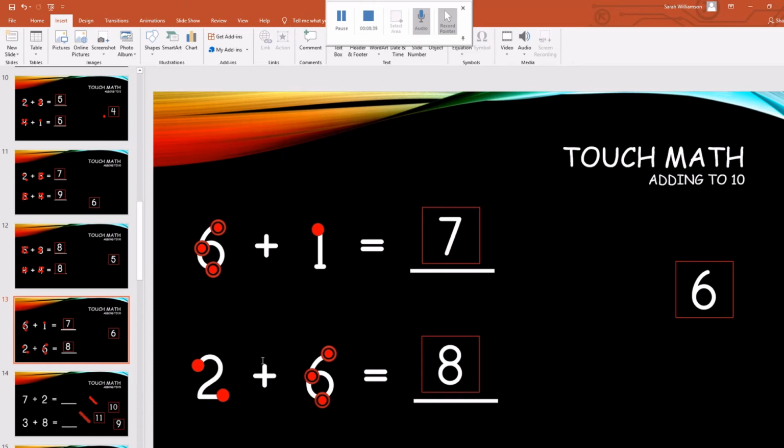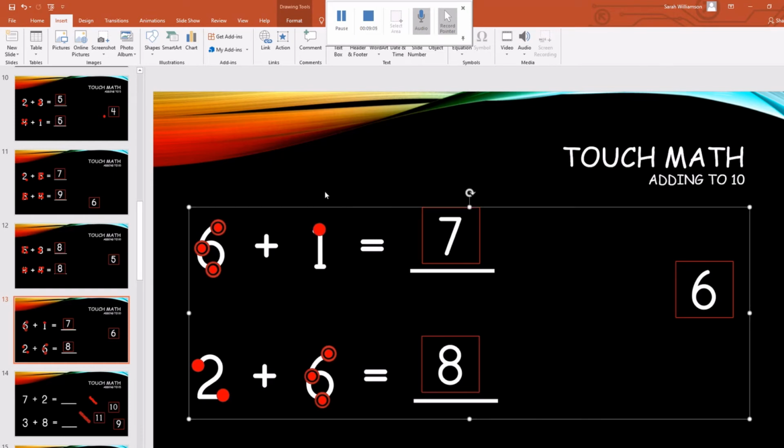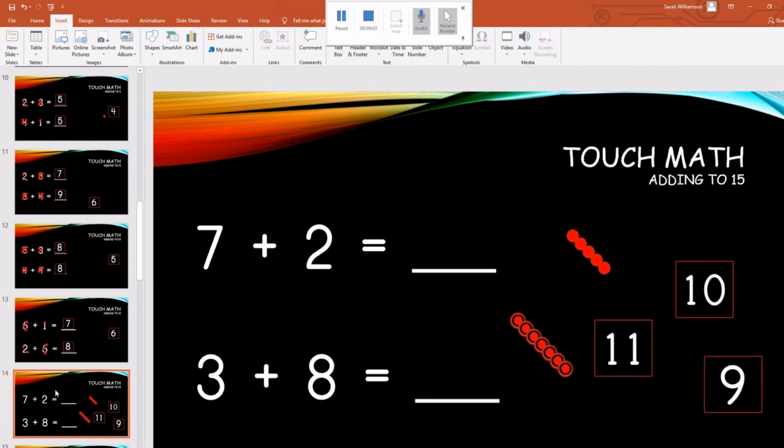Okay, let's do it. All right, so we're adding, once again, this is touch math. This is called touch math. Normally you'd be using your finger and you would kind of touch the points on the numbers with your finger or with your pencil, right? And you would say 1, 2, 3, 4, 5, 6, 7, right? I'm just doing it this way so that you can see. All right, let's move to the next slide.